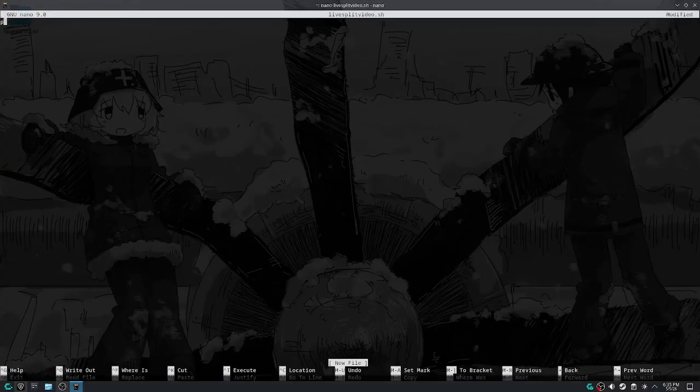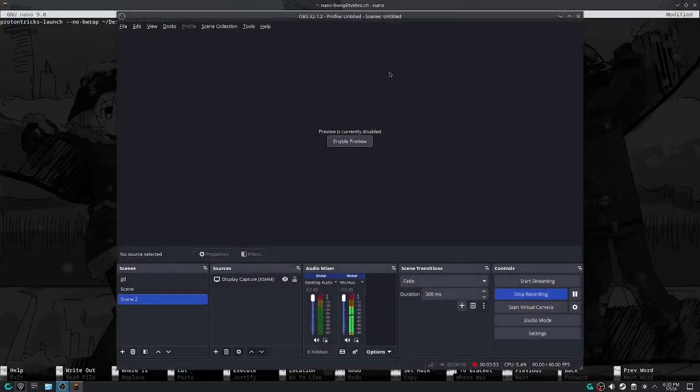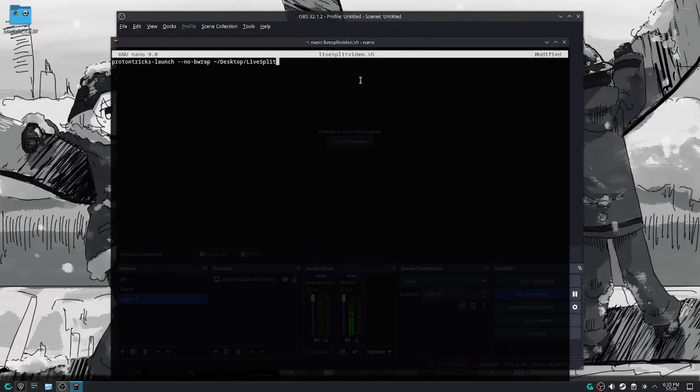Then we do protontricks-launch --no-bwrap. Then you do your path to LiveSplit. Make sure it's the exact one.